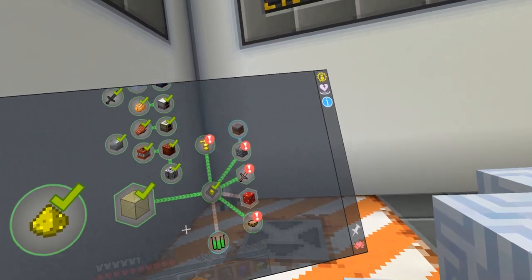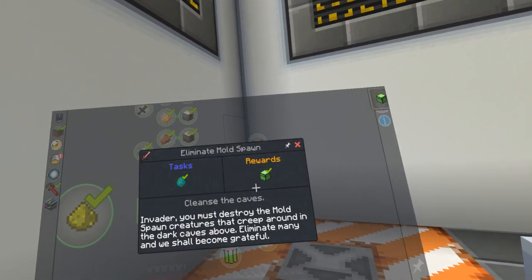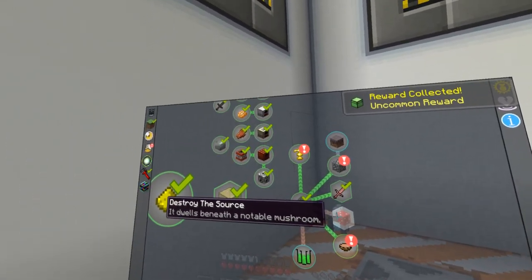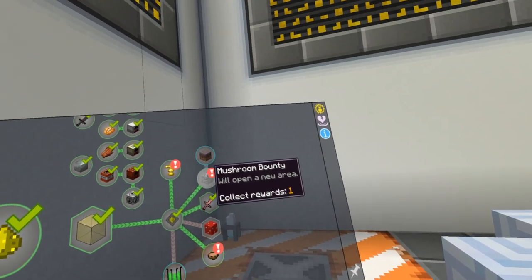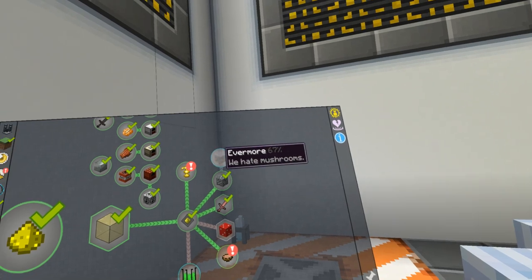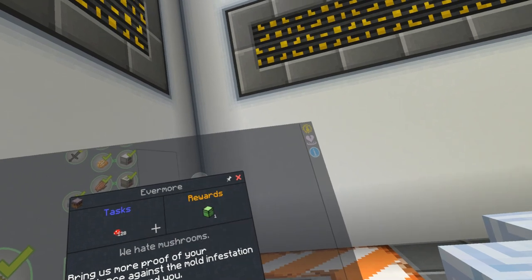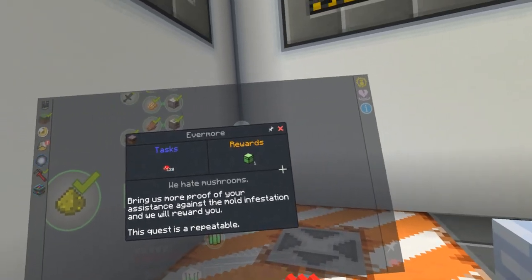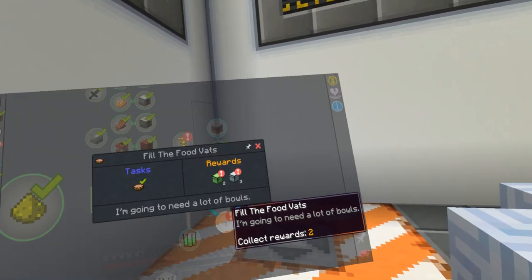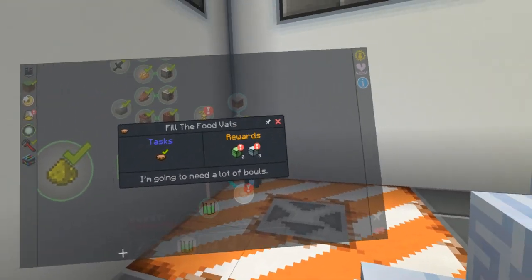And then we also went through here and eliminated some of the mold spawn, 20 of them. They're pretty much zombies with a mushroom on their head. I collected 64 of those so I can unlock this new area. The Evermore one wants me to get 200 or 128 mushrooms. So I've been collecting those. And just to show the piece of mycelium, I figured it wanted me to grow them. This one was to collect 32 mushroom stews, which I thought I was going to use a lot of mushrooms.